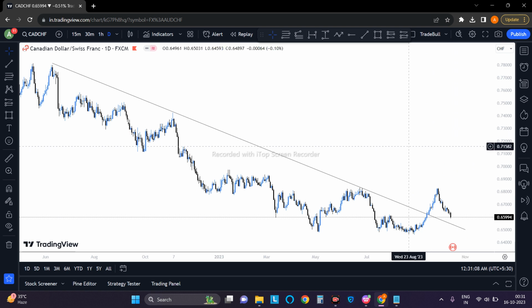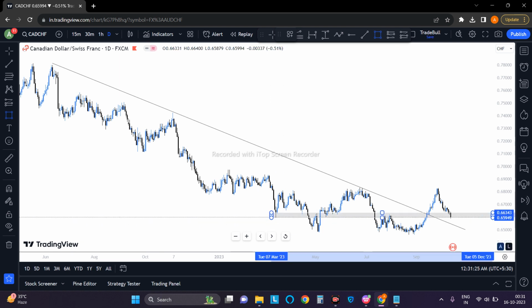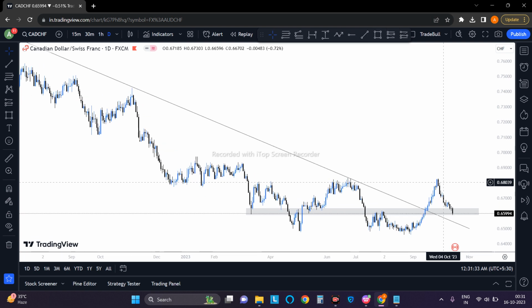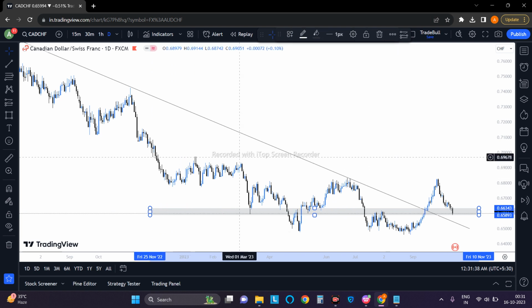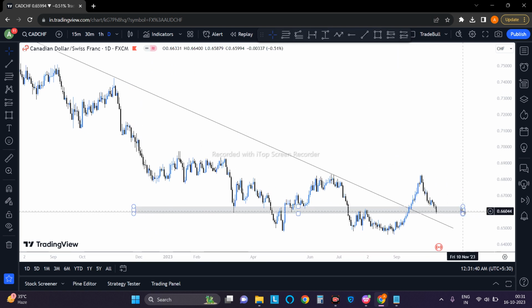Now let's see what more important areas of interest we have on the chart right here. Here's one area. Here we can see a very strong reversal candle. So if I mark this area right here, this is the area number one. Let me drag it a bit to the left. So you can see price is at a very strong support, right?